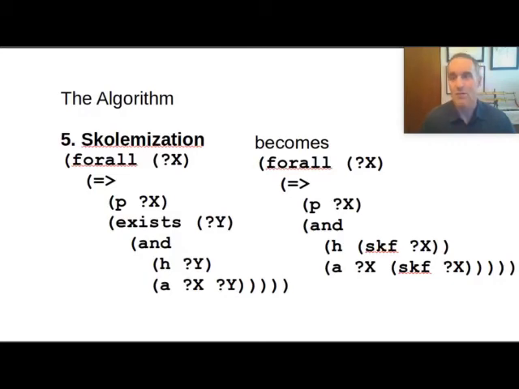So we create a function called a Skolem function, and we pass the argument of any other variable that occurs within the scope of that particular existential expression. And so here we can say that if we have this ?x, and the scope is the entire statement, that when we convert y to a Skolem function, it's in terms of x is one way to say it. So you can see that over on the left, the h of ?y turns into h of Skolem function ?x, because the x is within scope of the y. So that's the mechanical process.